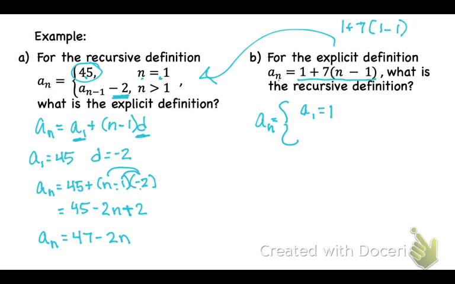What is 1 minus 1? 0. 1 plus 7 times 0. What is 7 times 0? 0. 1 plus 0 is 1. Order of operations. Okay? So now what am I doing to each thing? What's my common difference? 7. I'm adding 7 each time, yes? Because that's the difference here, isn't it? So it'd be a sub n minus 1 plus 7. And if we wrote it this way, we don't have to do this inequality thing. That's why I like it.